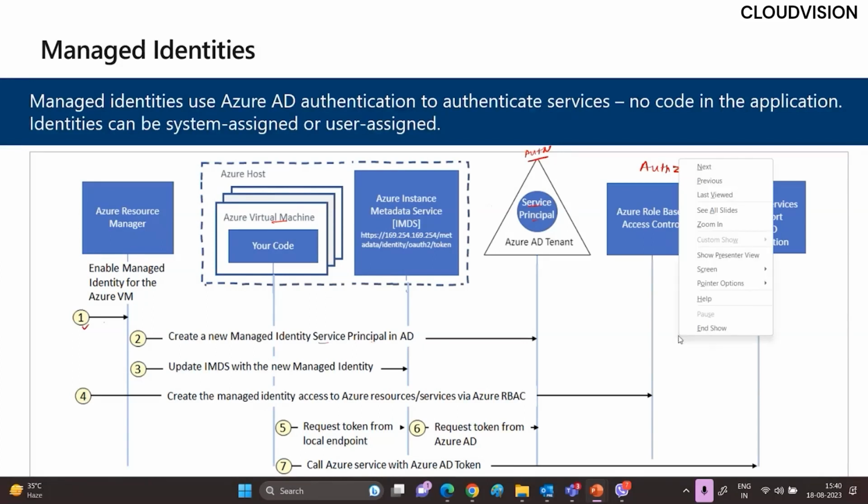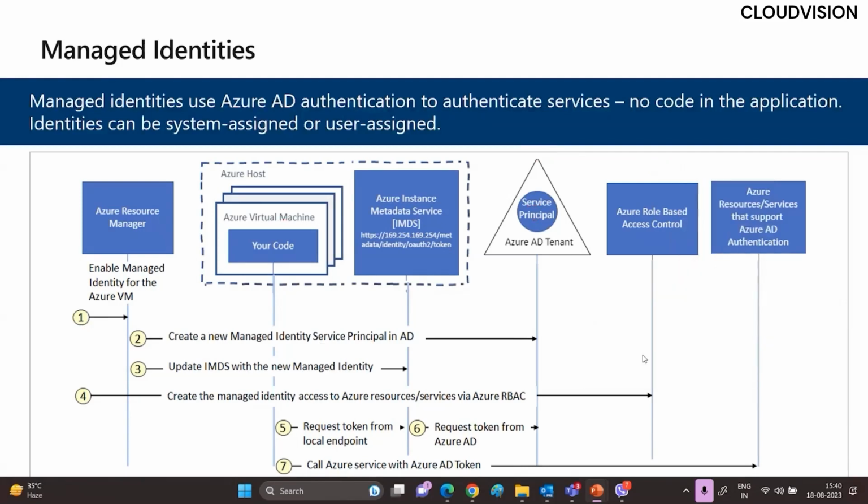So this is what we have in this managed identity. It's about authentication and RBAC. Only a few services are there where you can enable managed identity, and then you can link to the other services. The agenda is there would be no code in the application, no credential in the application.